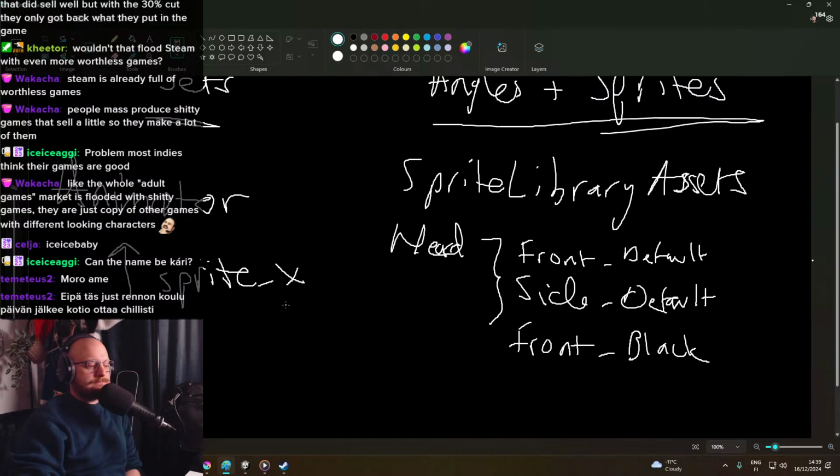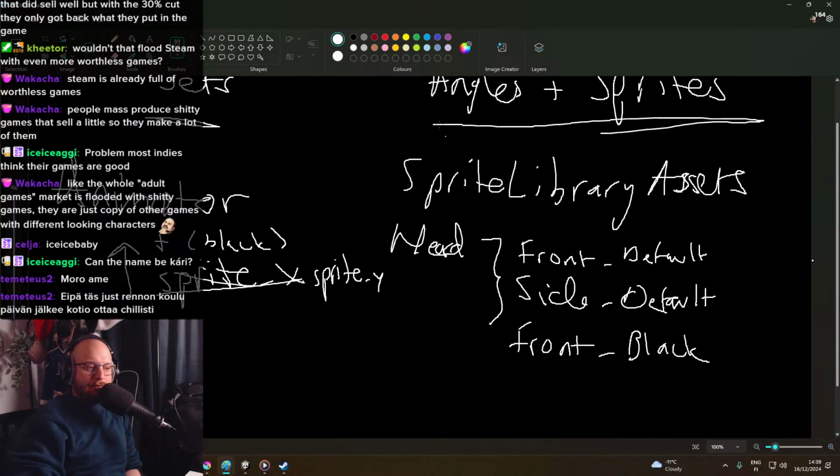I suppose you could import some logic inside the animator, like hey, we have equipped the black set, so if black is on, then we're gonna set it's actually sprite Y that we're using. But it's gonna be pretty hard to scale.